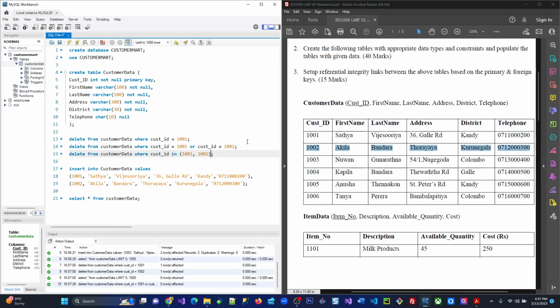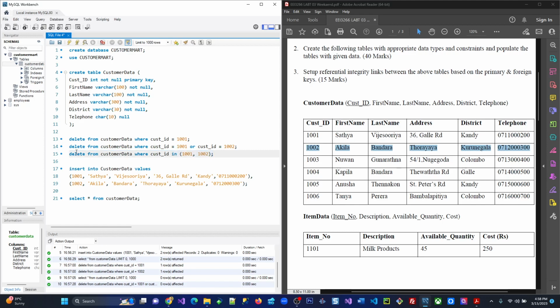There's no right and there's no wrong. Everything is right. And if you write the query the wrong way, that's the only wrong. So these three methods are available for you to delete. Either you delete a single record, or multiple records with OR conditions, or with IN. Because let's say if you want to delete 10 numbers, it's very difficult to put OR customer ID each time. It's too lengthy. In that case, this delete query will help you.